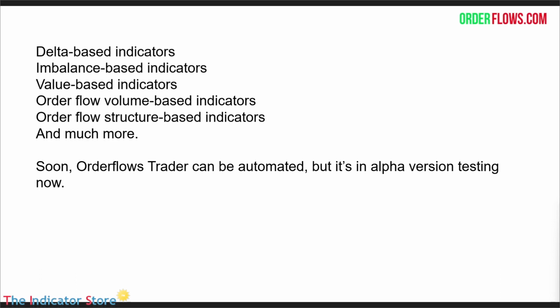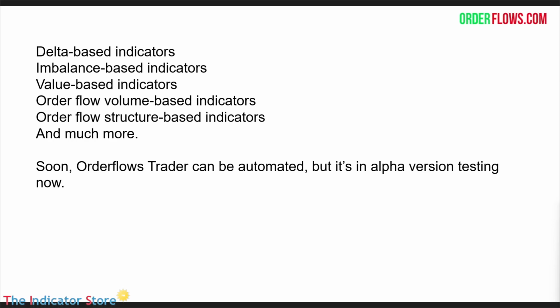Now, soon, I have been talking about this with my regular users, the actual footprint that we have, the actual Orderflows Trader 5 software, we are working on a version that can be read by tools like Markers, right? Markers is sort of our benchmark, that we know that if it can run on Markers, we're good to go. So you're going to be able to automate things like delta divergences, prominent points of control, exhaustion prints, things like that, that are already pre-built into the Orderflows Trader footprint chart.